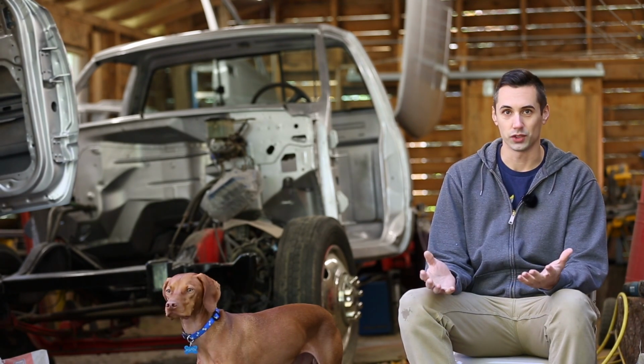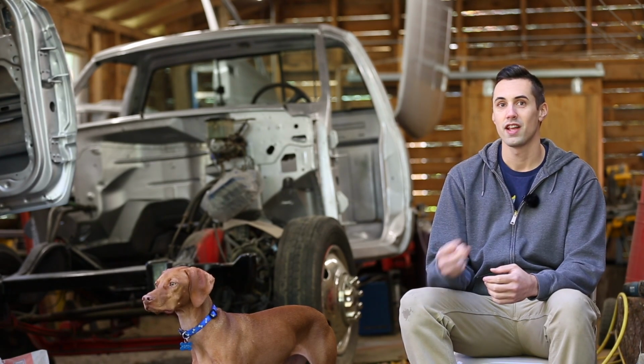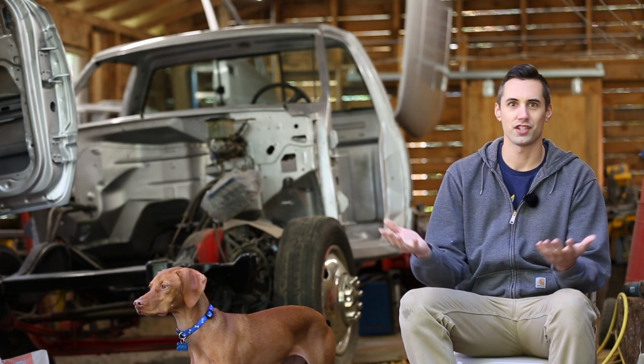As for the Cummins Eaton swap, I still have a lot of stuff to do, like working on the clutch release, fabricating a new drive shaft, and lots of electrical wiring, in addition to other stuff too.